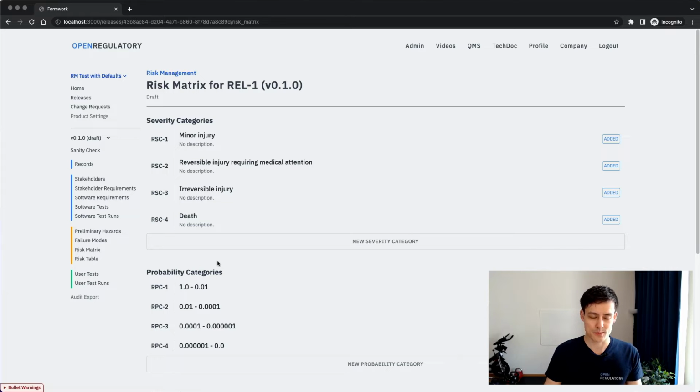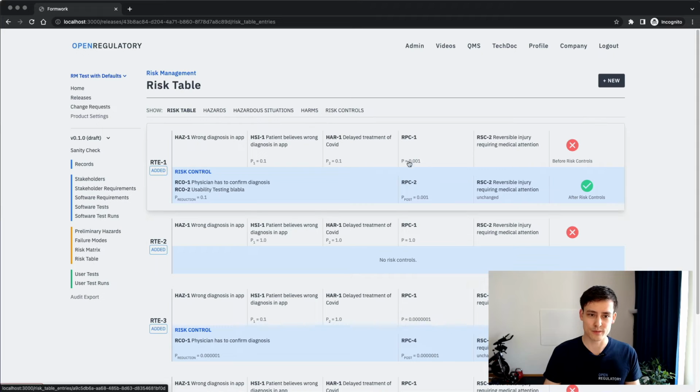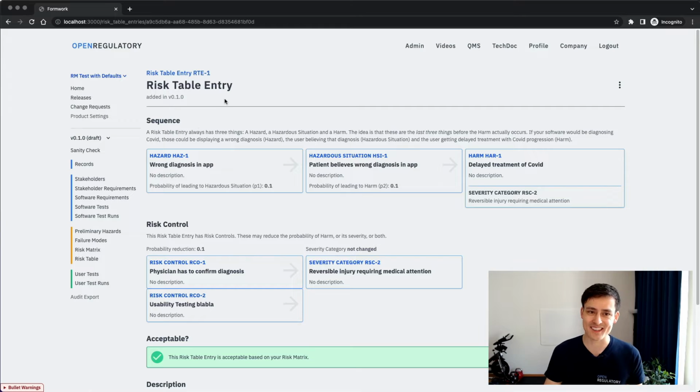Now, when we're done with that, we would go to the risk table. And the risk table has this really cool overview of things, which I'm not getting into right now to not confuse you. I'll open an entry here because that is a better way of explaining it first. So the application we're looking at, the medical device, is this COVID diagnosis device, which I just came up with, probably in my dreams or so. It's a completely fictional app where you take a picture of someone and the app tells you, oh my God, this person has COVID, or it doesn't. I mean, technically it's impossible based on a picture, but it's just an example here.